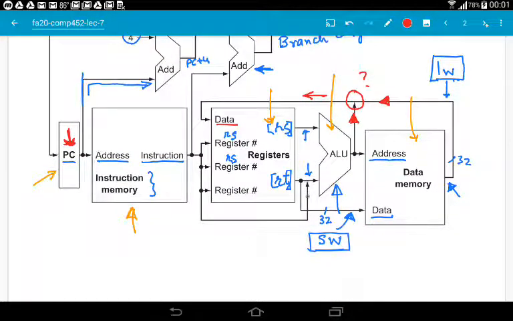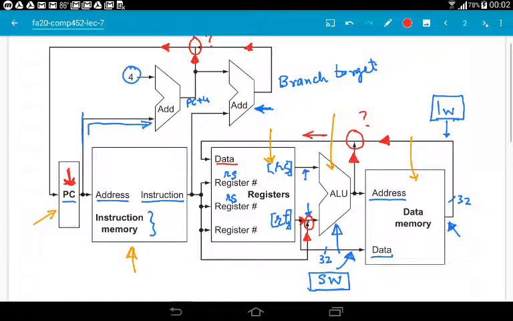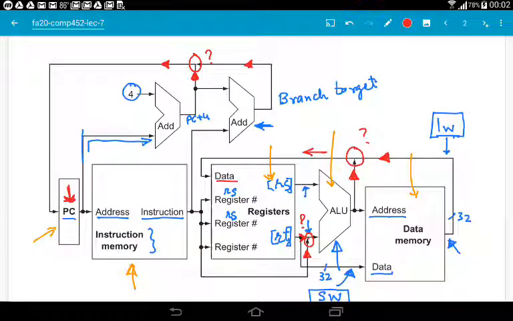And then again we have some data coming from this side and some coming from here. So again, this is where we have a problem. All of these circles with question marks are points where two data sources are merging. But of course we know that this cannot happen.